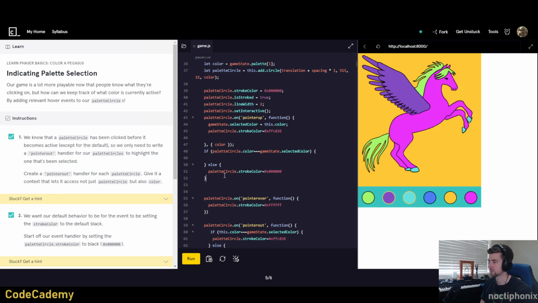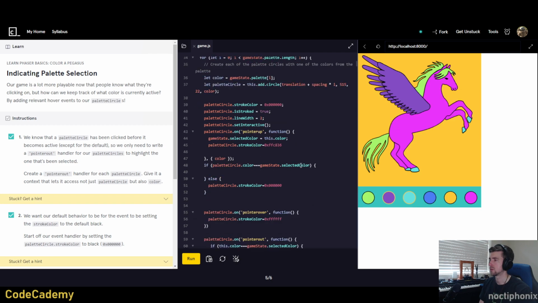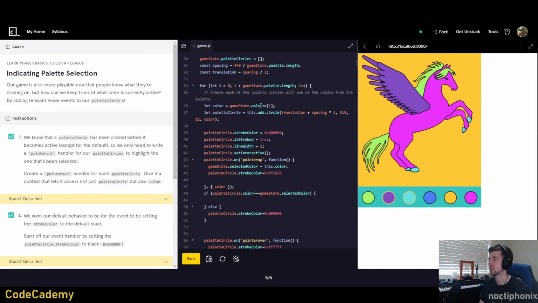Yeah, doesn't do anything. So this is undefined. How do we make this defined? Palette circle is this. GameState.palette equals I. Okay. What if we take the palette, which are the colors up here, and we do a for each?